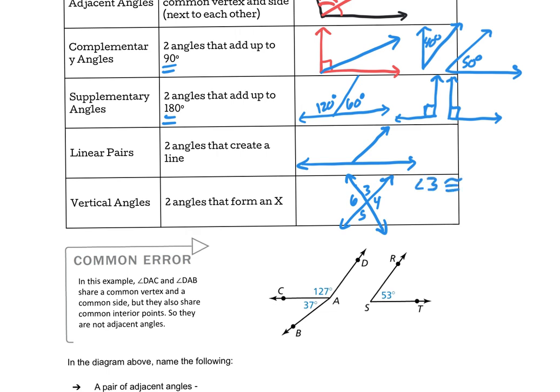And I'm going to go ahead and tell you right now, vertical angles are always congruent. That's a piece of information that we will always use and know from here on out. Just something to keep in your back pocket. Vertical angles are always congruent. So angles 3 and 5 are congruent. Angles 4 and 6 are congruent. Now, what if I asked you about 3 and 4? What do you suppose I would say about 3 and 4? What do they do?